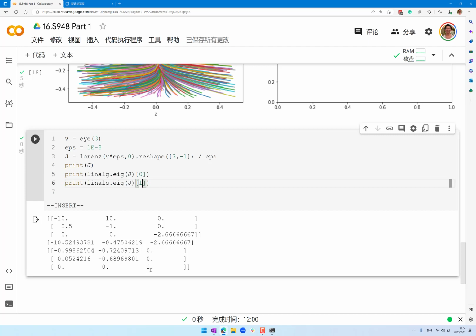So when you see something like this, what it means is that you can really decompose the tangent equation into two components. One tangent equation only works in the x and y direction, and the other just works in this direction. It can be seen from the matrix of the Jacobian, right? So you get 2 zeros over here and 2 zeros over here. What that means is that if you know just the perturbation in the x and y direction, you can compute exactly what the dynamics in the x and y direction is without knowing the z component at all. And if you know the z component perturbation, you can derive the dynamics in the z component without knowing what x and y is at all. This is the physical meaning of these 2 zeros and these 2 zeros, right?